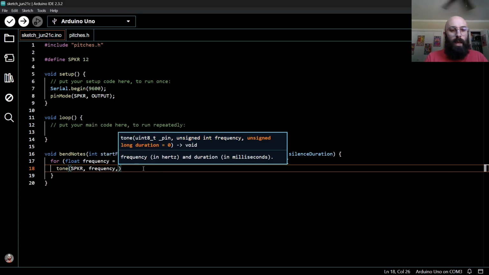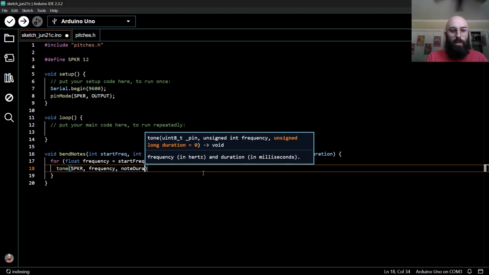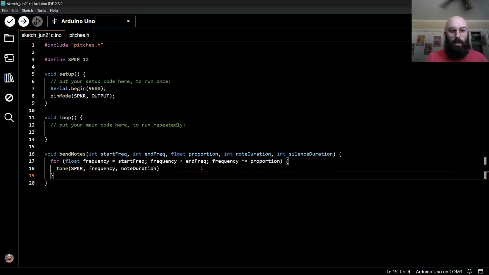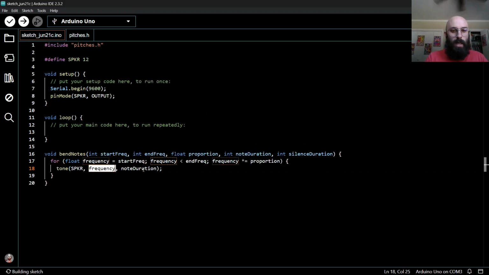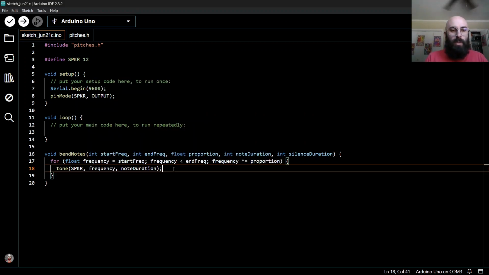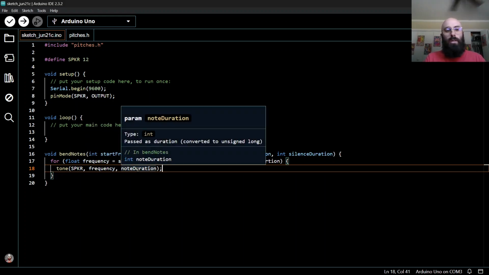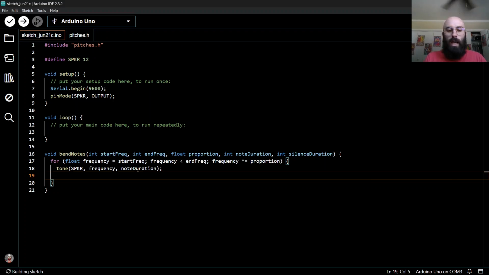The last value is the duration, which is just the note duration. I know this is covering up what we had up there, but those are our variables. So that's going to play this note on this speaker for this duration. And then we delay for the silence duration, to say how long we want it to stay silent.